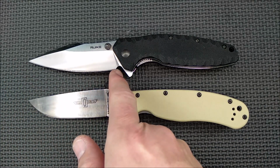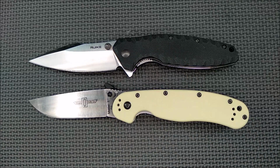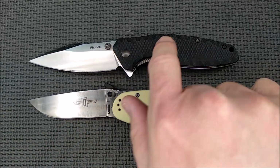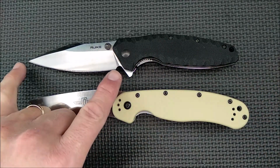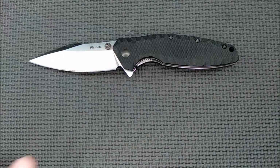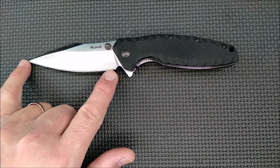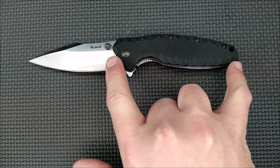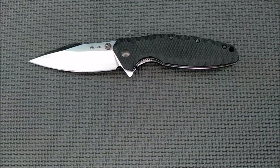Cutting edge length, though, is longer on this knife, which is quite common. The Rat 1 tends to have a much longer handle compared to the blade, and this is much more common to have a ratio where the blade length and the handle length are closer to being the same. You know, this is around 3.5, and this is around 4 and about 4.5 of the whole handle.